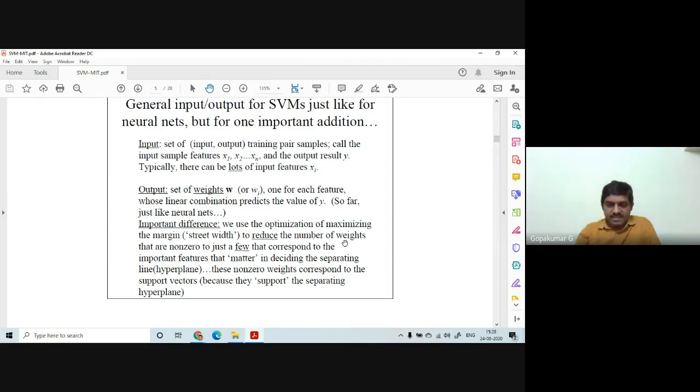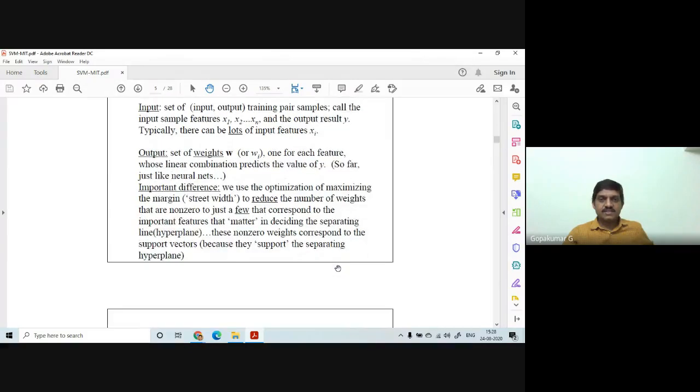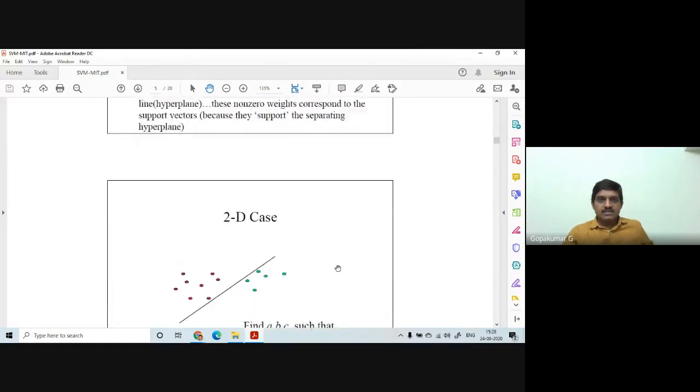So that is a very major difference. Okay, so that's very important. In that way, the complexity is actually reduced, but it takes a lot of time for training purposes. But after that, it is a very good choice. Okay. So that is one case.